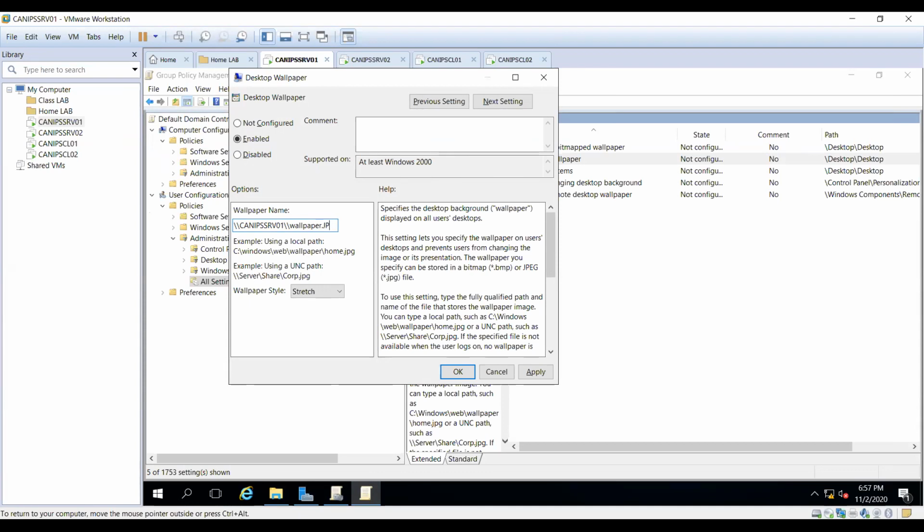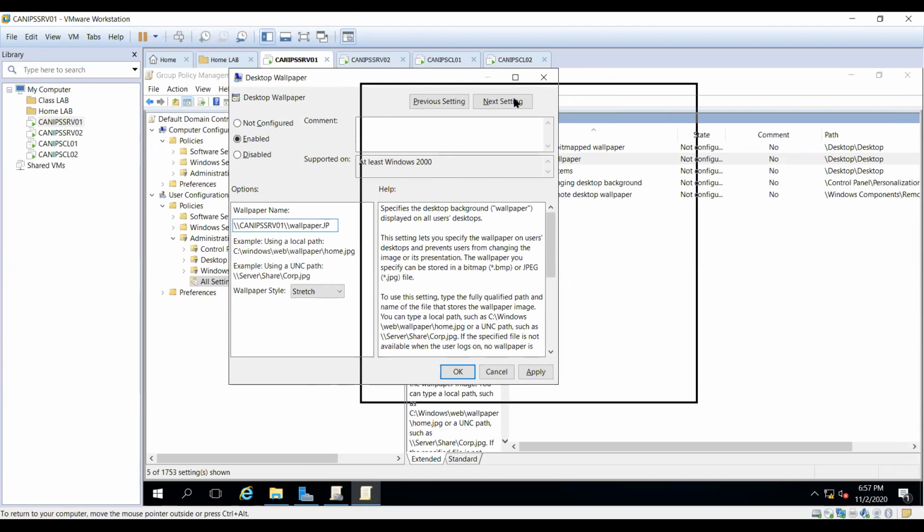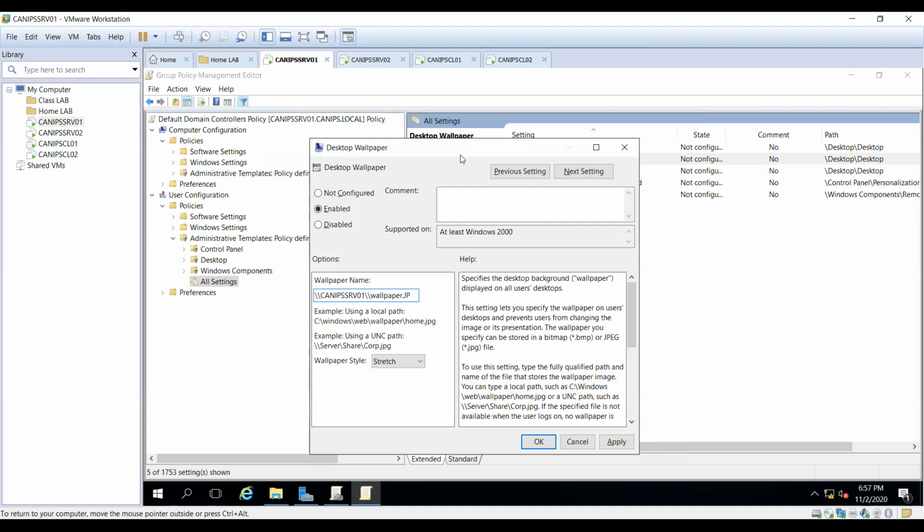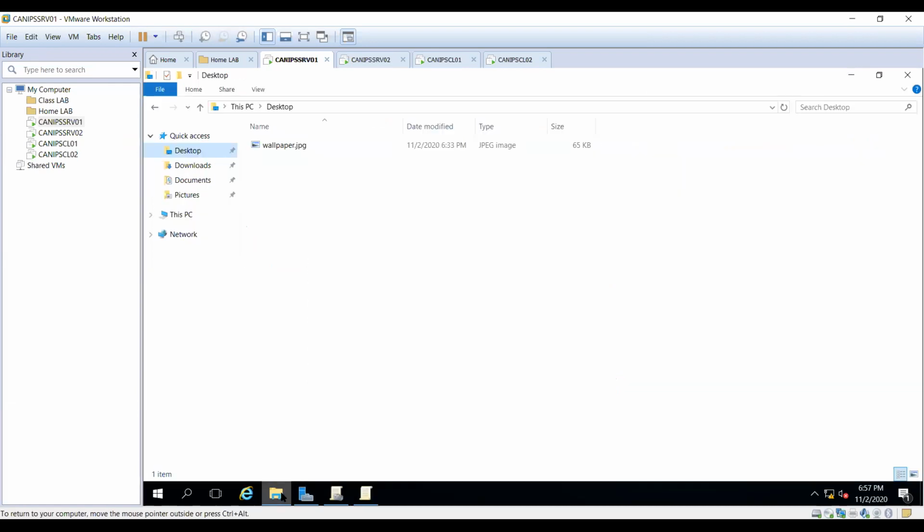Is it small or big? It doesn't matter, but put it small. Or you can have a look at it again one more time. Small, sir. Same jpg, sir.